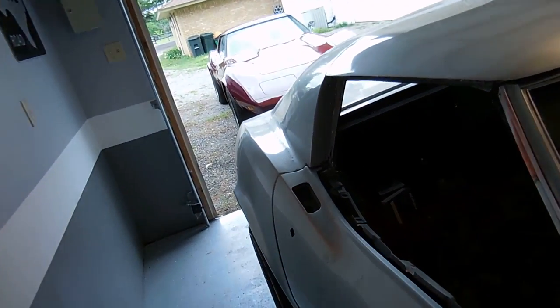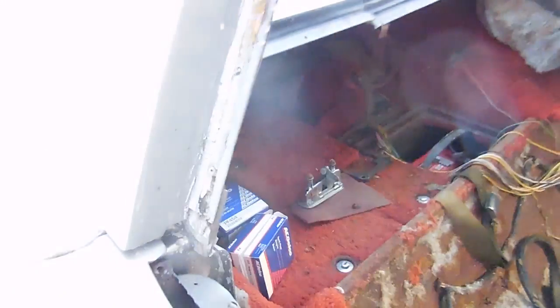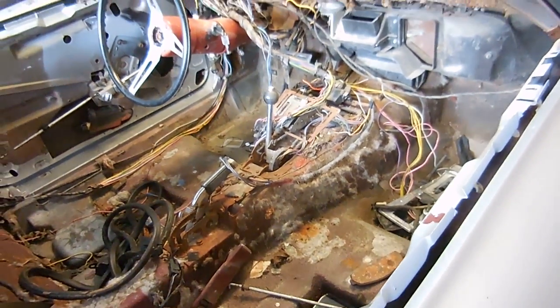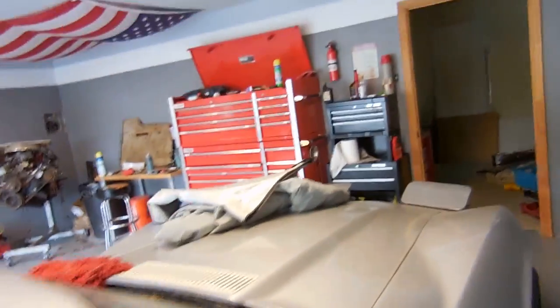I've yet to have this car inside on concrete. Looking at what's here it looks like I have a little bit of transmission leak — totally normal. I believe this water is from inside the cabin. Luckily 1974 had fiberglass floors in it, and if you look it's just holding a little bit of water. I'm sure the back storage trays have water in them too and it's slowly leaking. That's the main reason why seat belts in these kind of cars go bad — water collects in the retractors and makes them crappy.